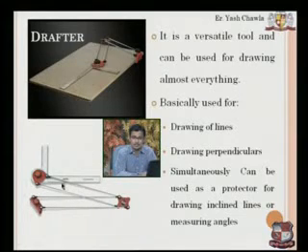Well, this particular scale is at 90 degrees, so we can draw horizontal lines, we can draw vertical lines, and we can draw a line perpendicular to a horizontal or a vertical line. Moreover, the speciality of this particular instrument is that it comes with a 360 degree scale. So if you want to draw an inclined line, say at 30 degrees, we can just mount this scale and turn it to 30 degrees on the scale that is given, keep it there and draw as many 30 degree lines parallel to each other as we want on the sheet.